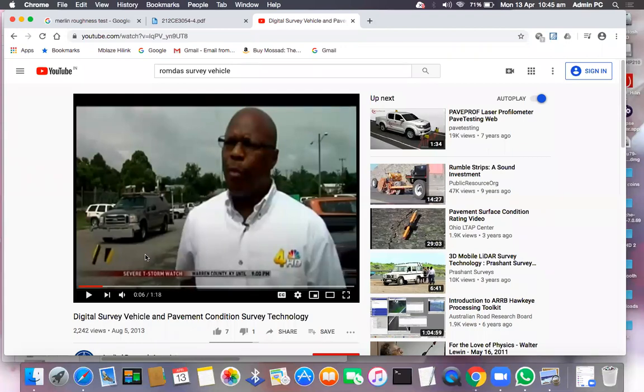A vehicle equipped with all the sensors records all the failures on the pavement. This is the most advanced instrument wherein you can measure the different failures on the road, and different parameters like roughness can also be measured through this equipment. These are known as Ramdas. Okay, I'll just play this video.